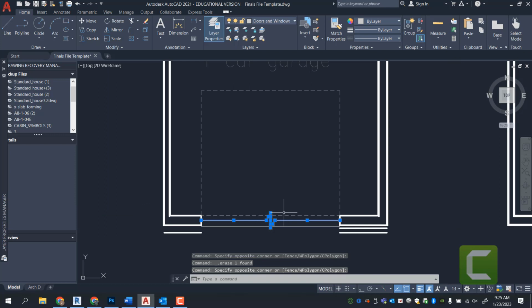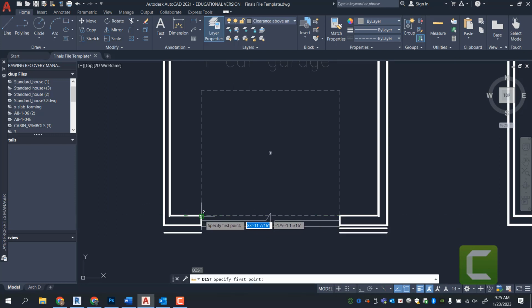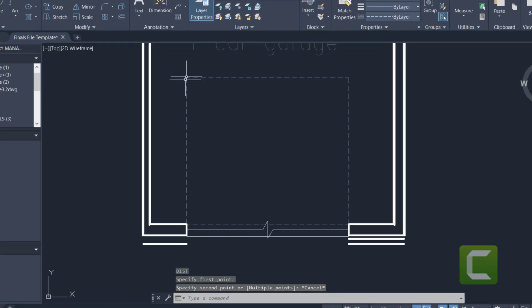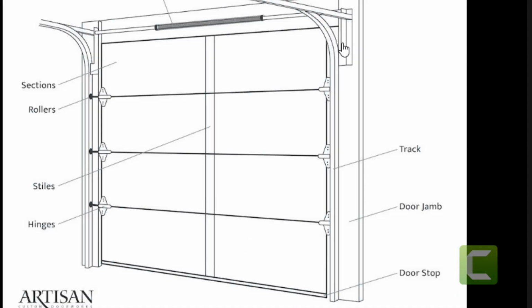Your typical opening size for a garage is 8 feet, and that's for a standard 8-foot door. And then you have a 7-foot as the depth of the opening. So pretty much when it comes to the garage door, it is set up on rails, and most of the time it rolls back. You can have a roll-up garage door or you can have a tilt-up garage door.